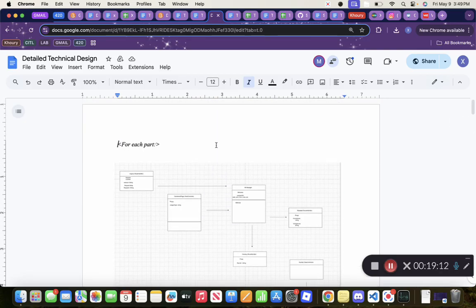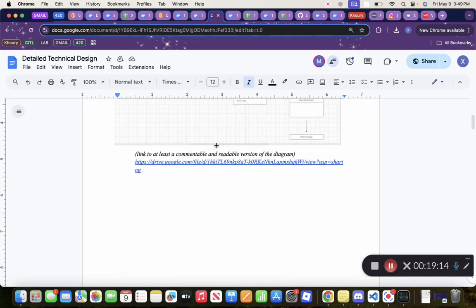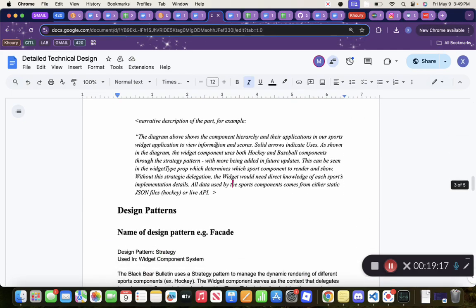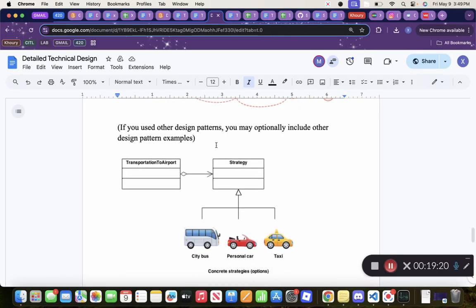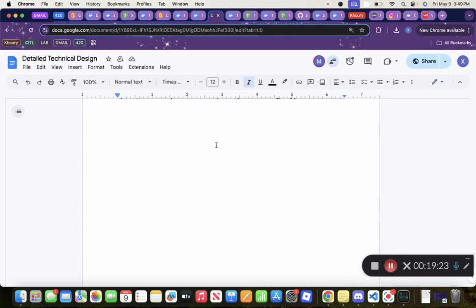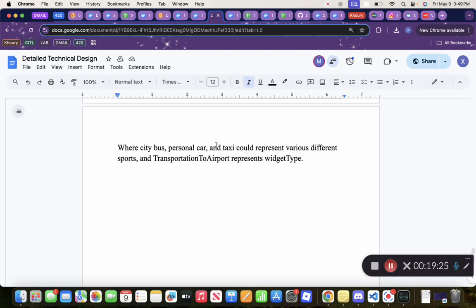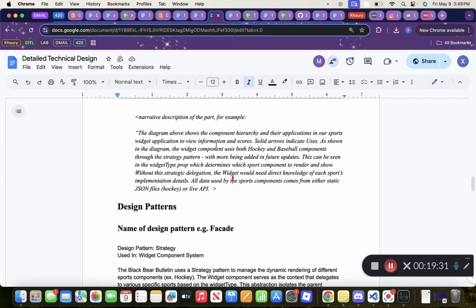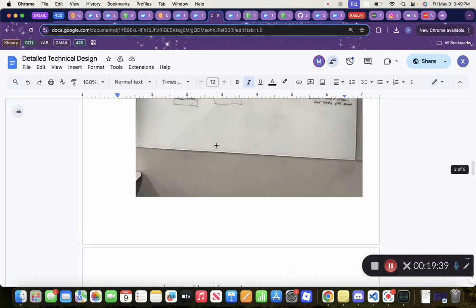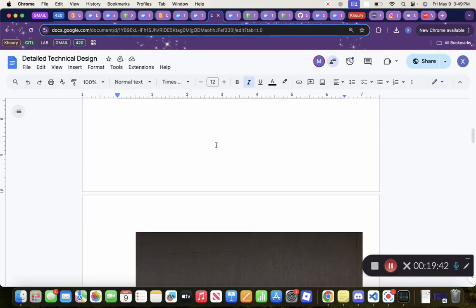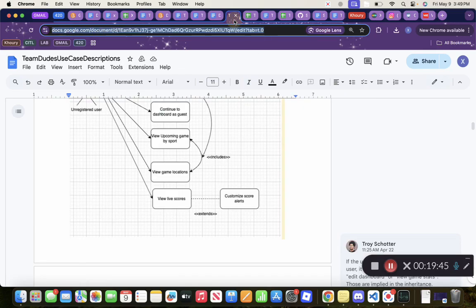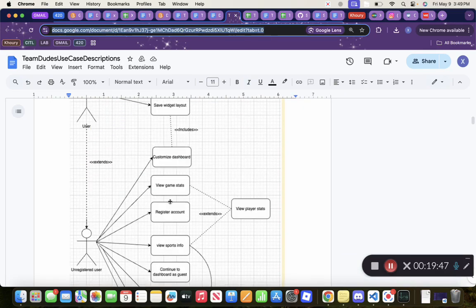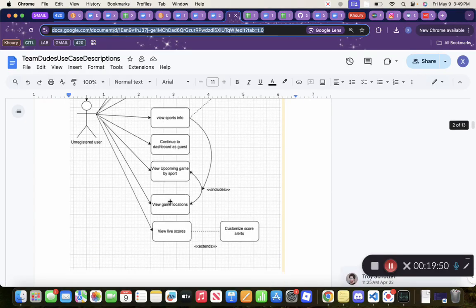And then Michael, you worked on the detailed technical design document, right? Yes, I did. We went over that a little bit earlier, but do you want to expand on what you would probably update this with if we continued to work on it? Basically, the main thing that would be expanded would be displaying more specific widgets under there. We'd probably have more team stats, things like that. Right now, we're only displaying things like live scores, but we could go into more detail about things like the division or the players. Yeah, that's what we have so far.